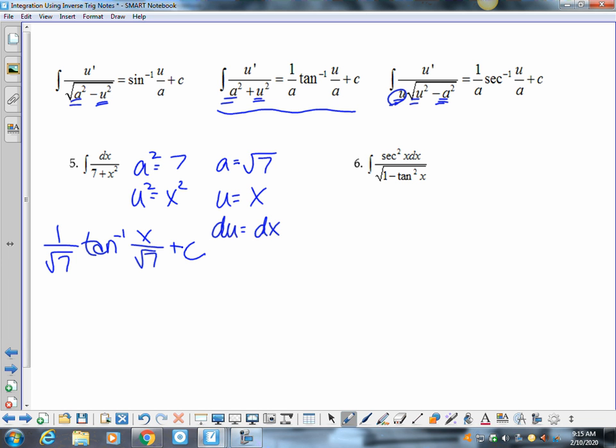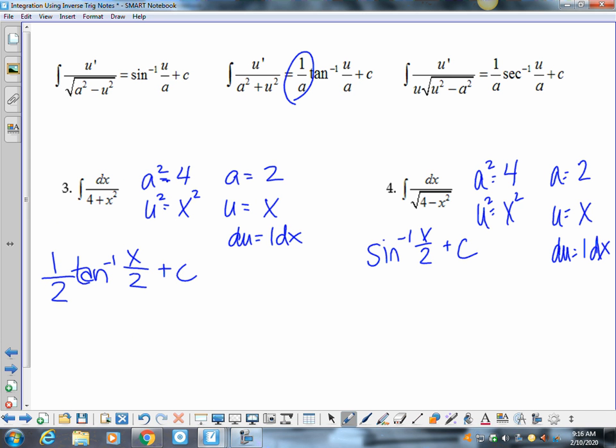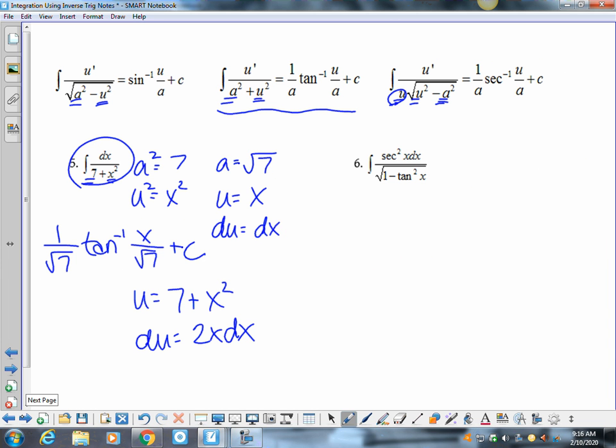And he has a little extra something out there. So when I see 2 terms, let's say you did not do this one with this, and let's say you did u sub, and you let u be this. What's your du? Can you fabricate that? You see how you can't? I can get the 2, but I cannot fabricate an x. So u sub would not work there. And they're going to sneak that in with a 7 because it's more obvious when I have a 4 or a 9 or a 16 or something squared. But when they slip in a 7 that's not super obvious as a square, it throws you off.